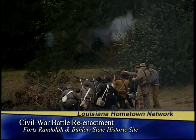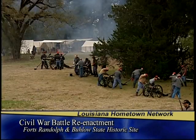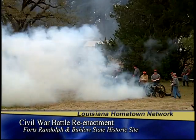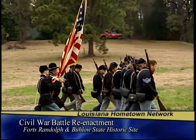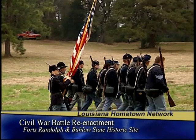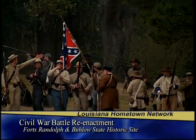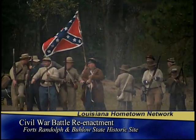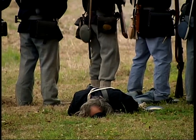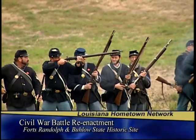It's very, very neat. I tell my friends whenever to come over here that it's a really awesome experience. It does teach you a lot and it's very historical. This is very important to Alexandria. Fort Randolph and Fort Beulow were built after the Red River Campaign to make sure the Union never came back up the Red River. We need to keep history alive — we're losing it every day and more people just need to be aware of what's in their own backyard.